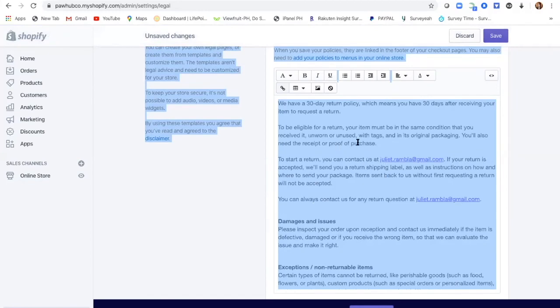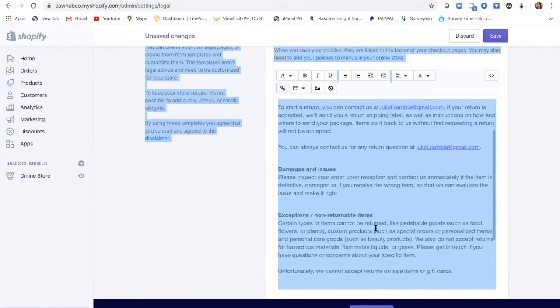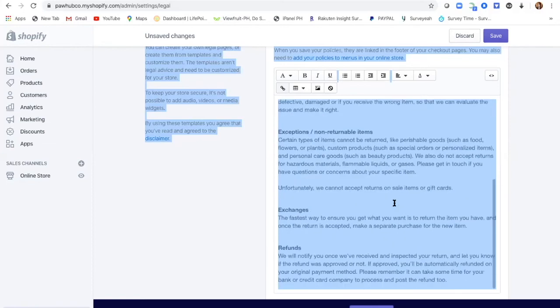So just like this one, there's a template. It says we have 30-day return policy, which means you have 30 days after receiving your item to request a return. So something like this, and then damages and issues. Please inspect your order upon reception and contact us immediately if the item is defective, damaged, or if you receive the wrong item, so that we can be able to evaluate the issue and make it right.